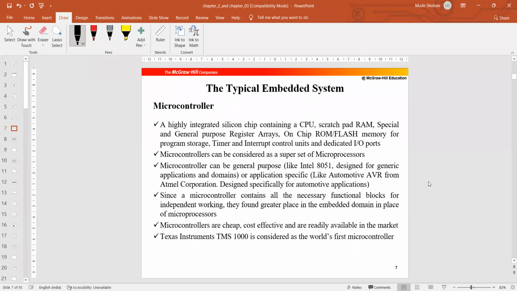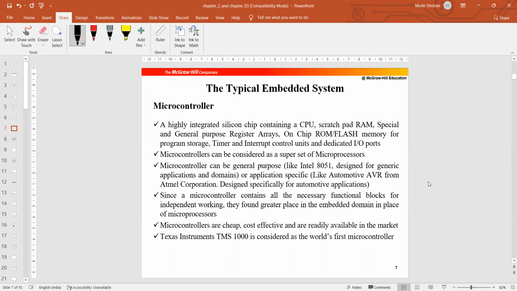Coming to the microcontroller. It is a highly integrated silicon chip. Both of these, either controller or processor, are manufactured using VLSI technology. Silicon, you are aware of that material in the periodic table.